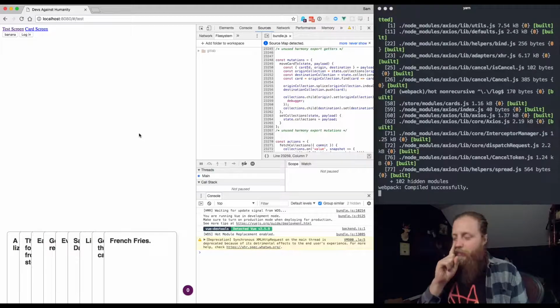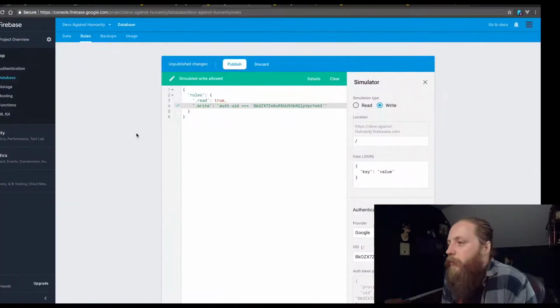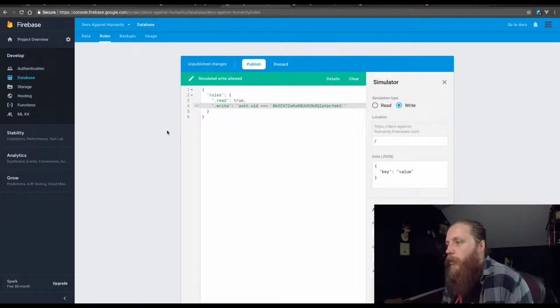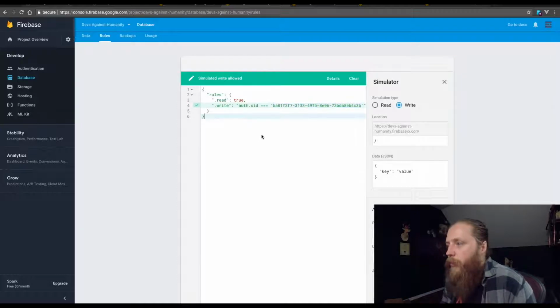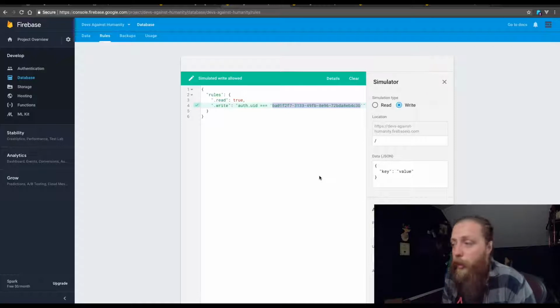Okay, so after a little while, I seem to have maybe found the issue. This is what we set: if the user ID equals this string, then allow it, which should work, and if it's not that string, then don't allow it. But it wasn't working, and I was logged in, and I still couldn't make requests. I couldn't work out why. The reason is because it was doing exactly what I told it to do. I have no idea where I've got this random string from, but that is not my user ID.